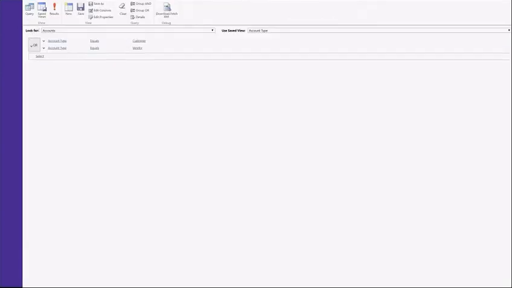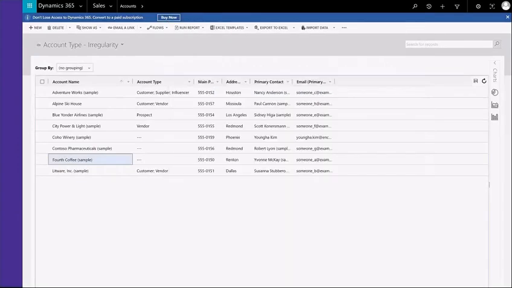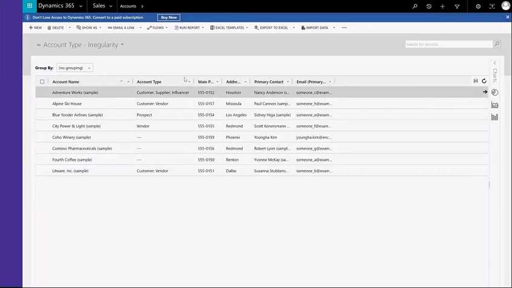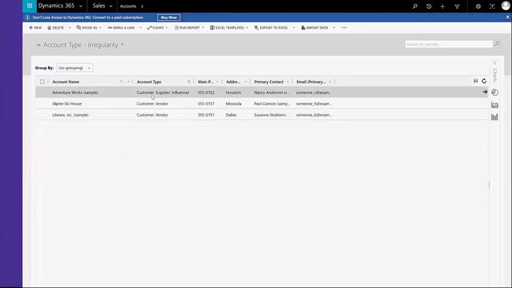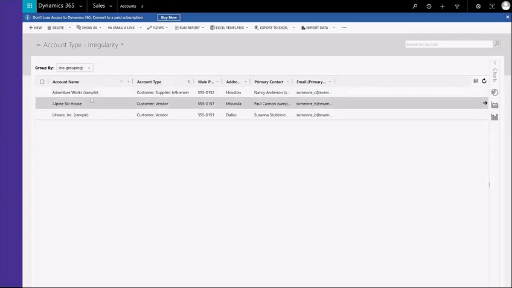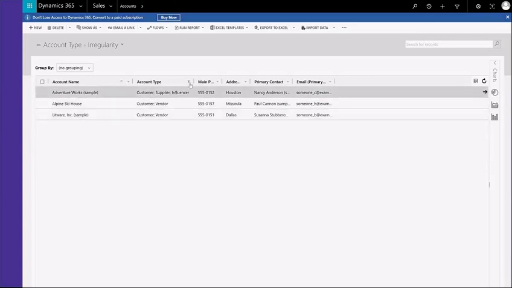If I go back to the main view, what is actually a little counterintuitive is that if you want to filter down per account type on the view, it will also do an or functionality. So if I just select customer, it'll show me all accounts that have customer as the account type.